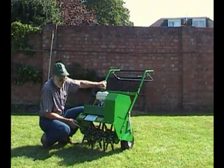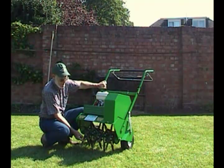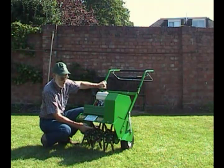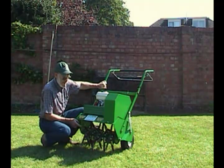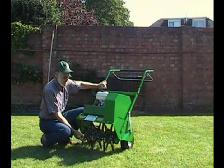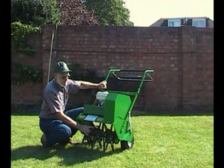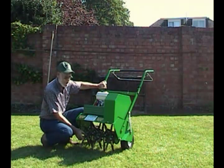On the front, we offer several types of tines. This one is set up with half-inch coring tines. We do offer a 3/4-inch coring tine, a fracture tine for extreme compact soil and very stony ground, and for very fine turfs, such as cricket pitches or golf greens, a splitter tine. Now, the depth that can be reached by these tines does vary. Coring tines generally attain about 2 3/4 inches depth. The mini fracture tines and splitter tines will attain depth up to 5 inches.